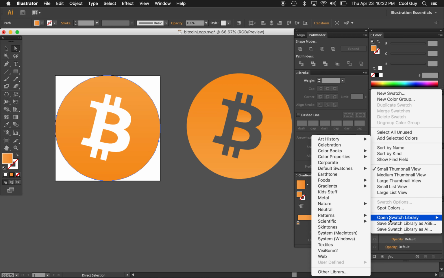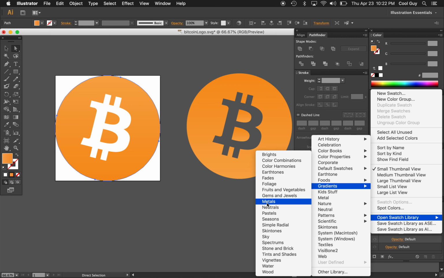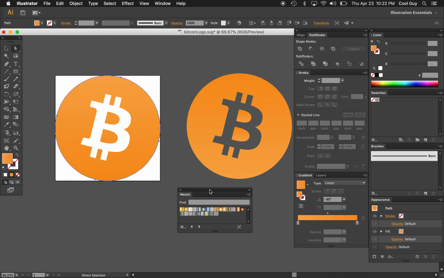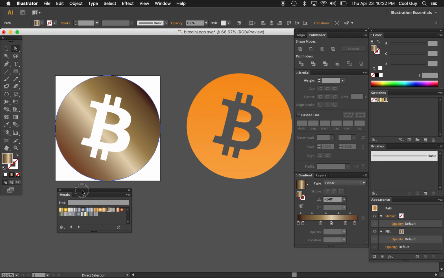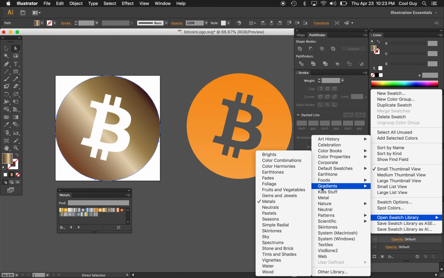Something else that you can play with is the colors. So what I'm going to do is open a swatch library, and let's just do something basic. Let's just go to gradients and then metals. And you can see, you can just do different colors like that, and make your own Bitcoin clone, call it bet coin, but there's already a butt coin. There's already a tit coin, there's already a shit coin, so you got to be a little bit more creative. But yeah, you can get more creative just with the colors too.